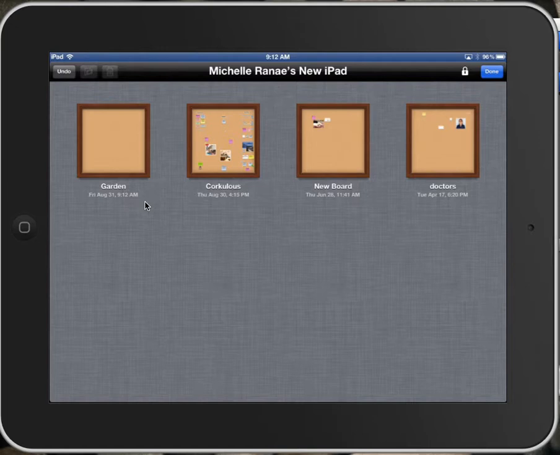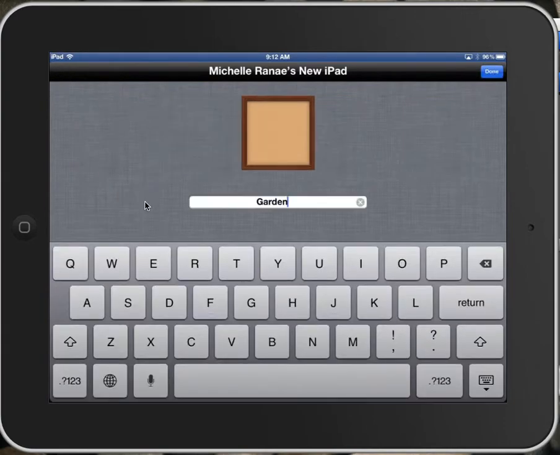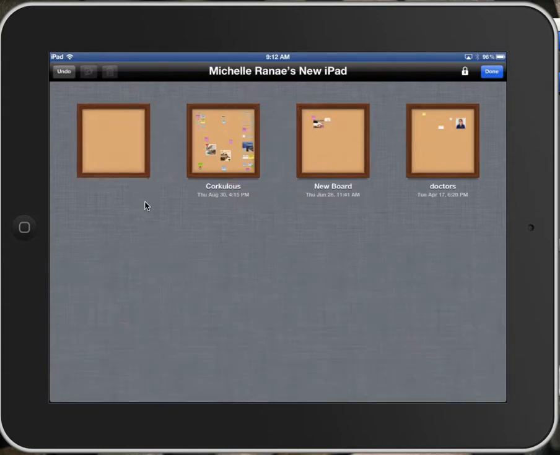Now one more time, the way I do this is I'm going to come up here from my main screen. Once I've created a corkboard, I'm going to come up to edit, and then that allows me to tap the title, and that allows me then to make whatever changes that I might make. So what you're going to have to do as you start using this, if you choose to use this app, you'll get new boards, you'll be creating new boards quite often, but you're going to have to actually go in and rename them.